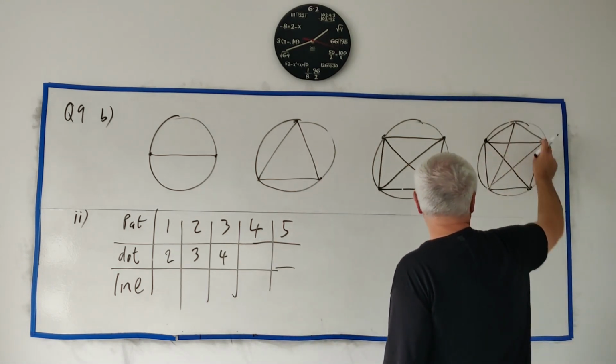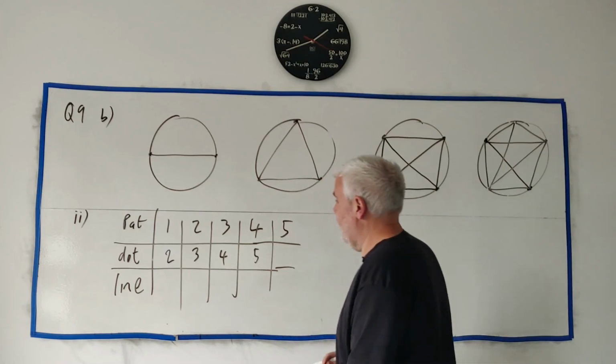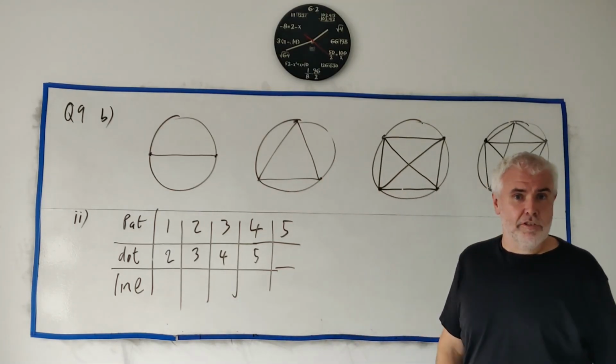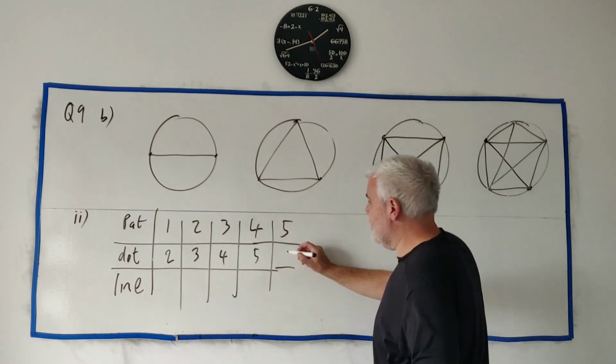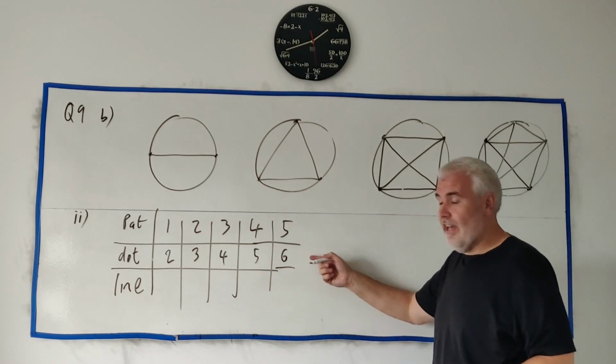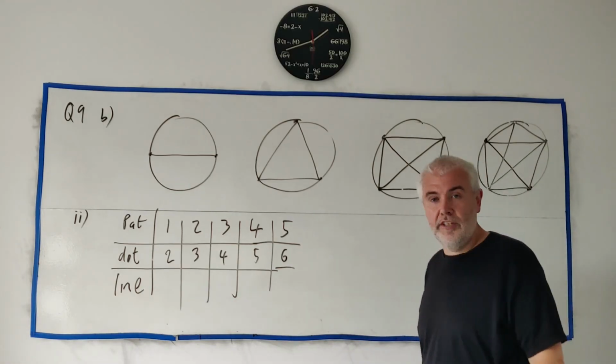This one you can just count up. There's actually 5 dots here. It's the last one we have to use a bit of thought for, and it shouldn't be too difficult. 2, 3, 4, 5. It's clearly going to be 6. And if we said going 7, 8, 9, 10. So that one's not too hard.